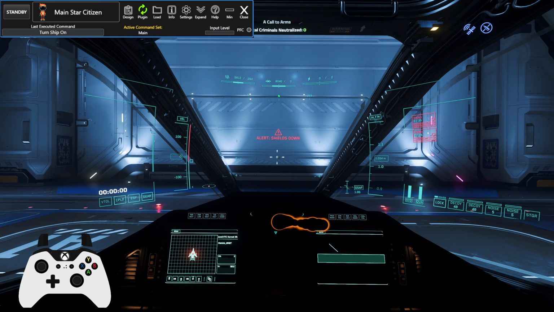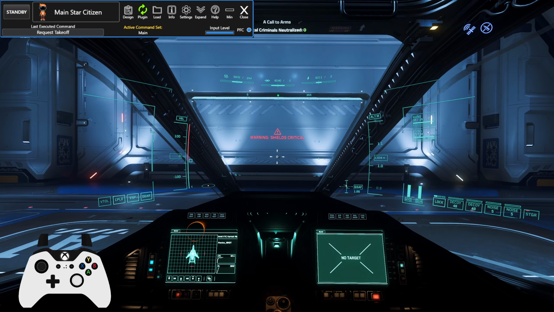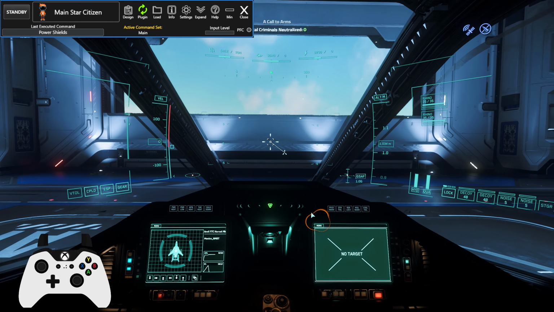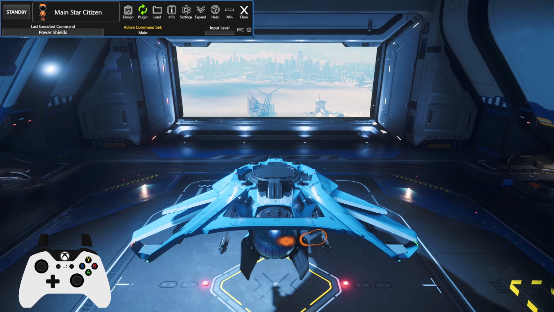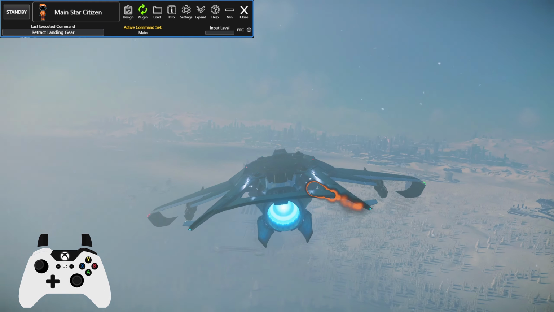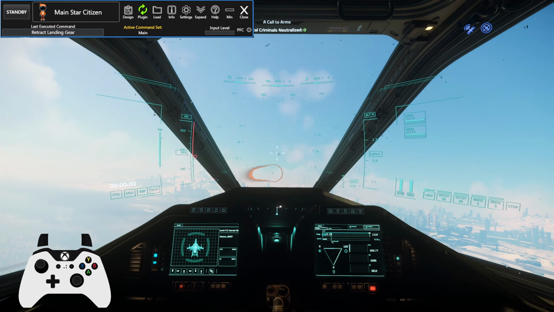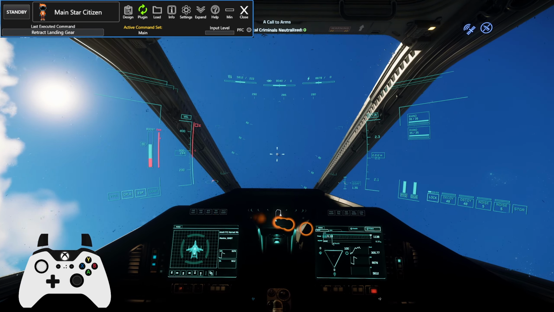Turn ship on. Starting pre-flight protocols. Request takeoff. Requesting clearance. Standby. Power shields. Maximizing shields. Retract landing gear. Retracting landing gear. Power thrusters. Maximizing engines.